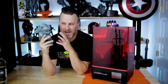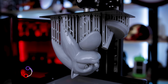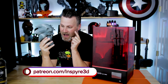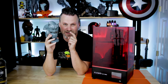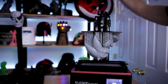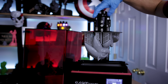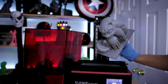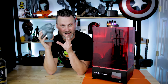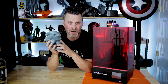One other print that I wanted to show you that I've done since initially running this is this Sonic bus statue by Inspiree 3D. It's part of his Patreon — if you're interested in printing one of these for yourself, it's an awesome file. My kid is so excited that I'm continuing to work on this. I've just been sanding away at it trying to get it super smooth with like a thousand grit sandpaper, really minimal cleanup. Then it's about to just be painted. If you're interested in the file or more information about the Elgu, I'll have links down below to that as well.